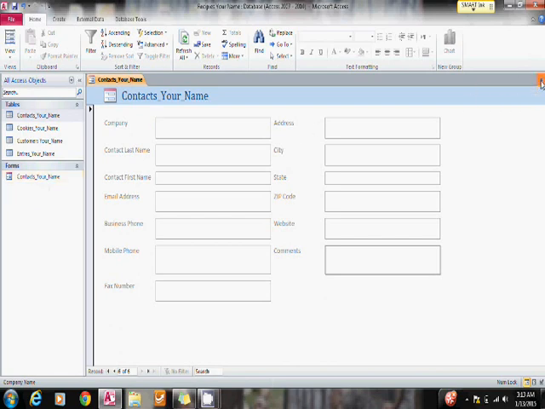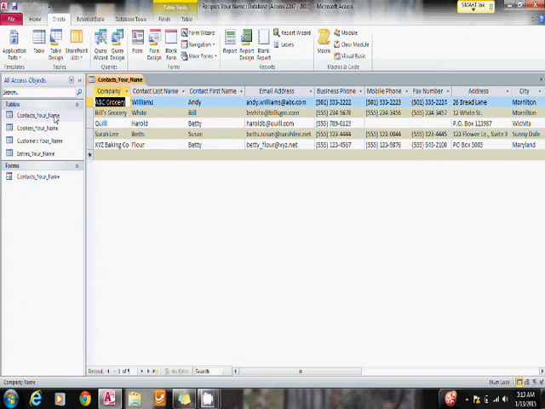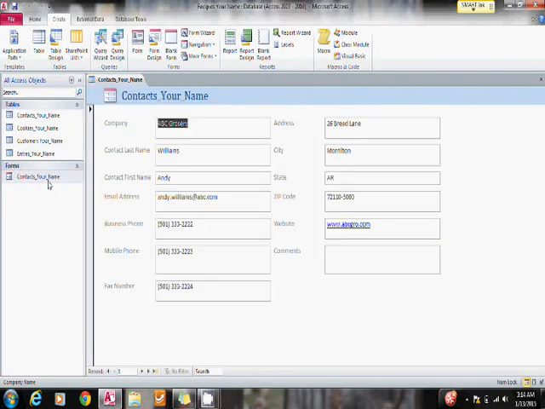Let's close this form and go and open our table. And you see that our new records that we just entered into the form automatically go in and populate the table. And the form is a little easier to look at. It shows one record at a time instead of this jumbled up screen. You can imagine if we had 100 contacts in there, this screen could be very difficult to look at. So the form, let's go ahead and open it. The form is easier on the eyes.